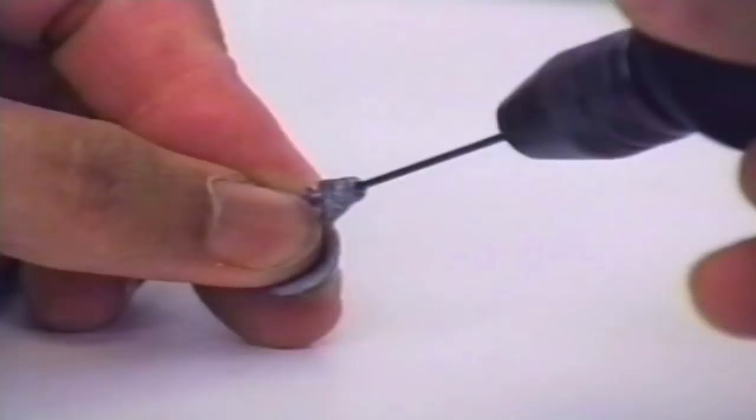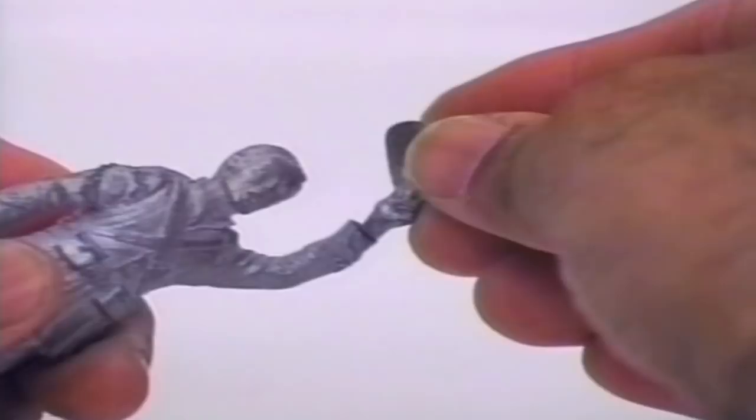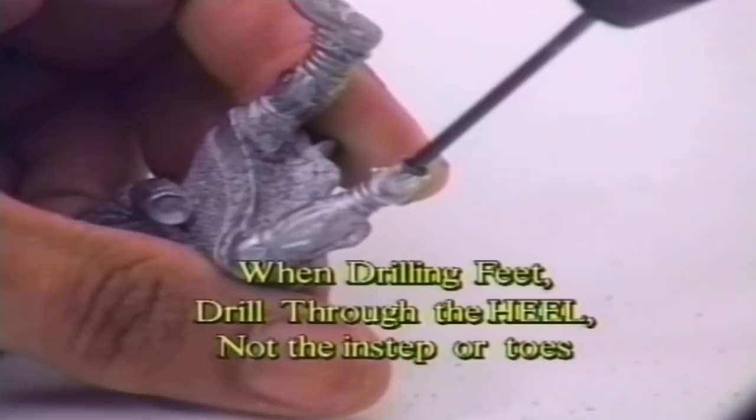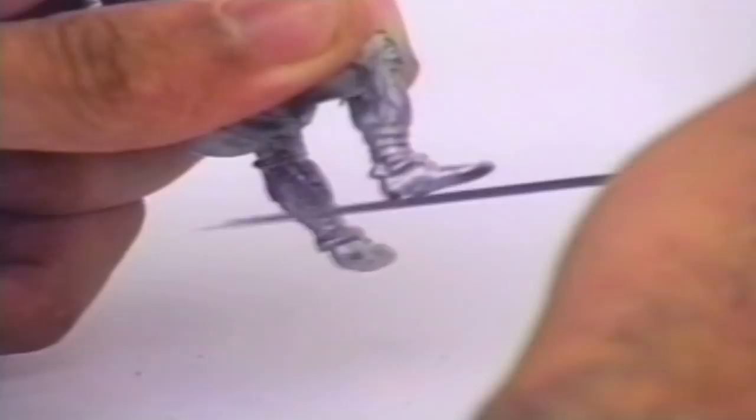As before, be very careful of torque when drilling holes in the feet. Drill as straight as possible, or you'll be in for some extra gap filling. Try to drill up through the heel, not through the instep or toes. If you drill up through the instep, your rod can be seen between the foot and the ground. If you drill through the front half of the foot, you will drill all the way through.